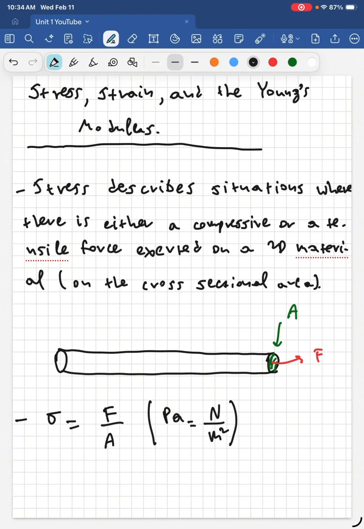Now, if you want to work out the base units, again, we have to analyze the newton, which is not a fundamental unit. It's not a base unit. So 1 newton is 1 kilogram times meters times seconds to the minus 2, and then we have meters squared in the denominator. So in base units, a pascal is equal to 1 kilogram times 1 meter to the minus 1 times seconds to the minus 2.